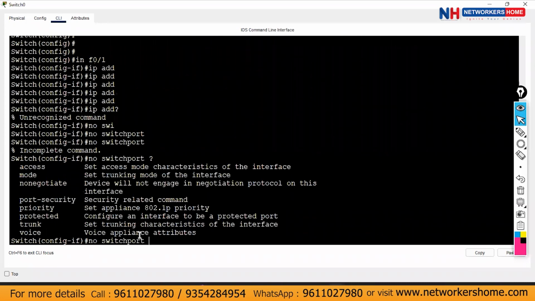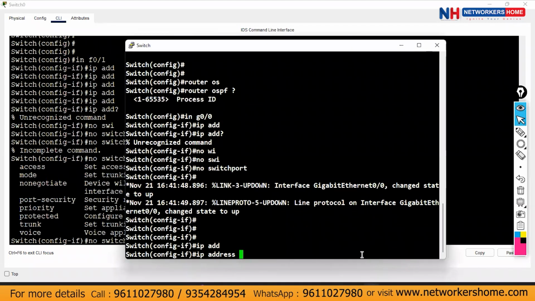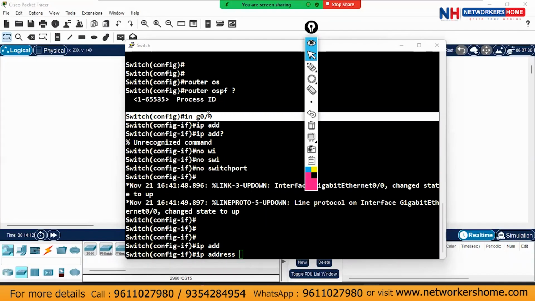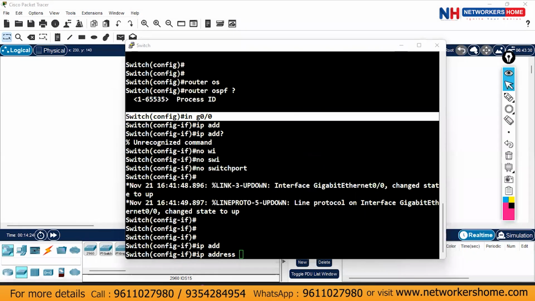When you disable the switch port, the switch will stop acting as a switch on this particular interface and start acting as a router. It will stop layer 2 features on this interface. We are just talking about this particular interface. If this interface is behaving like a layer 3 interface, you can use it as a gateway. This is a layer 3 switch, so we can perform switching as well as routing.